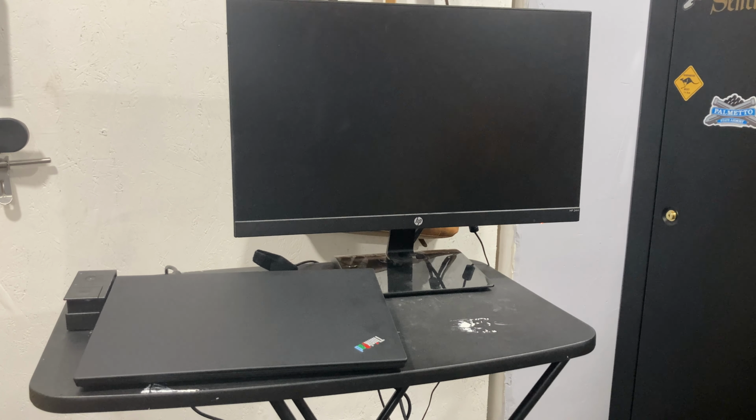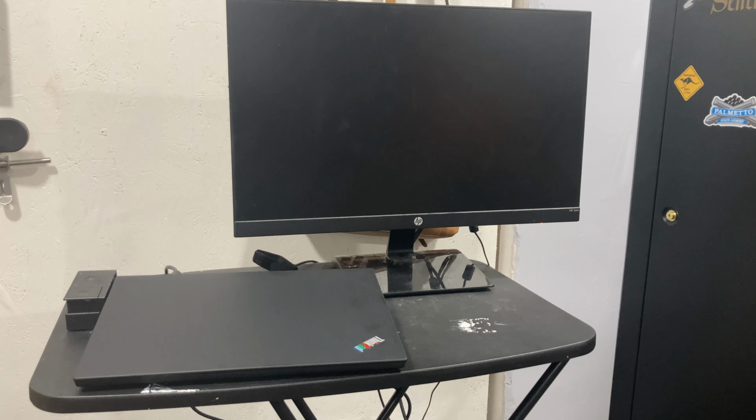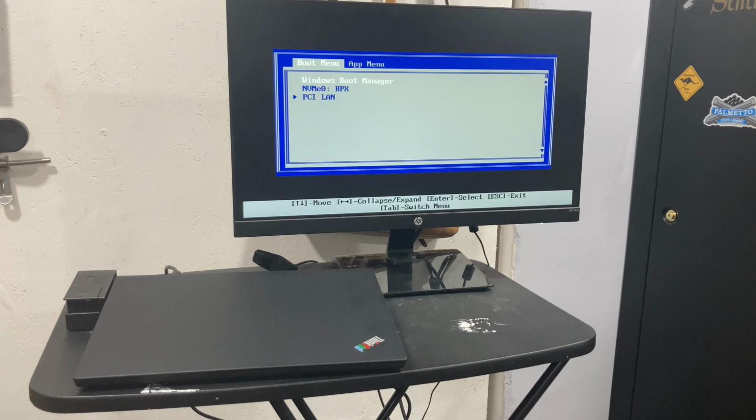So fortunately I have a dock that is compatible with it from the old one. I had it still laying around, and if I go ahead and power this on, it boots up and displays on the screen. So hopefully not putting out to the HDMI port. And I don't know what this music means, so I'm going to have to do some research on that. I don't have a keyboard plugged into it. I just did this just now. I have a keyboard to plug into it.